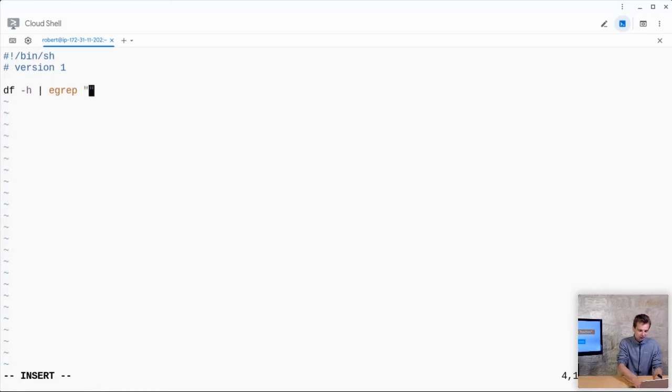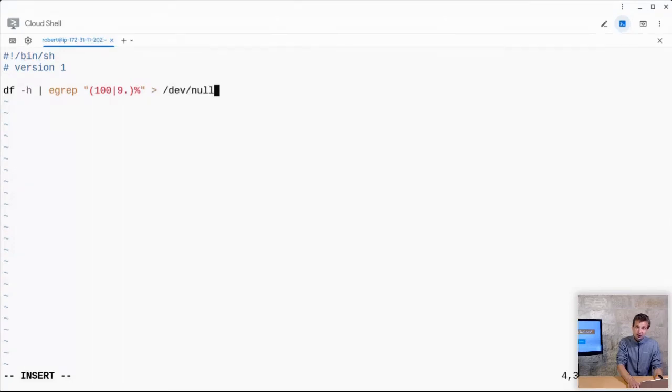And this is our extended regular expression. We are searching for either a 100 or a 9 and any character, and after that the % sign. We aren't interested in the output of the egrep command. We don't want to see the output, so we throw it away. We simply redirect the output to /dev/null. Everything we write to /dev/null will be forgotten by the system instantly.